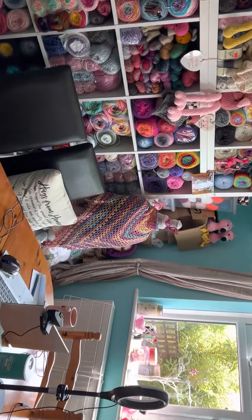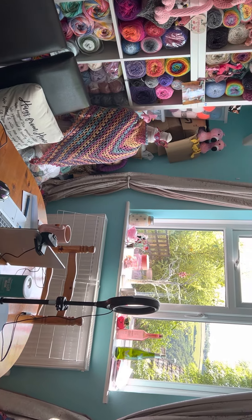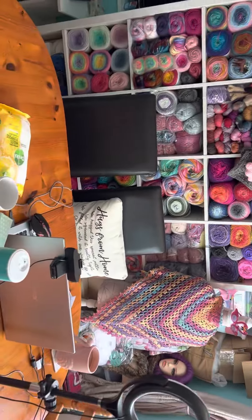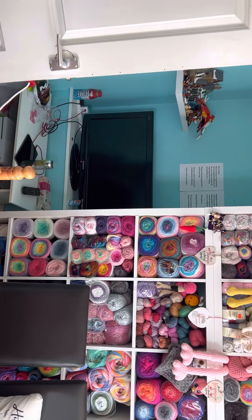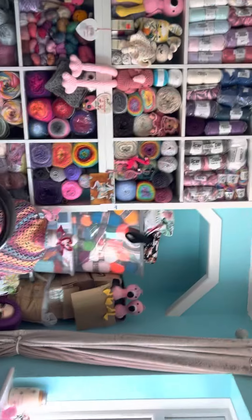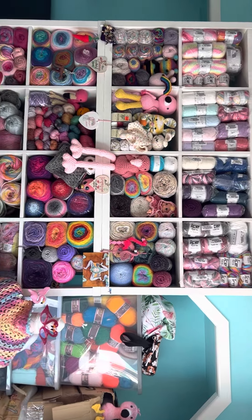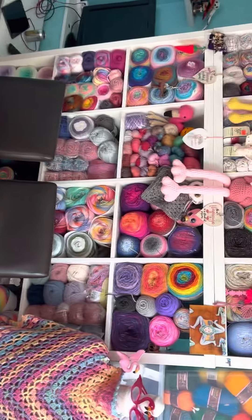As you can see, you walk into my dining room and this is where the magic happens. I sit in front of my yarn wall, in front of my laptop, with my web camera and my ring light. I usually shut the curtains because I'm right by that window and have the overhead light on as well. The Amazon box has diamond painting in it, and the other box has some of my Amphus Makes postcards and stickers, and then there is my yarn wall which goes all the way down to the floor with lots of bits and pieces.